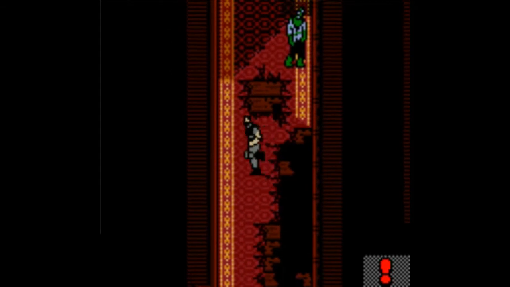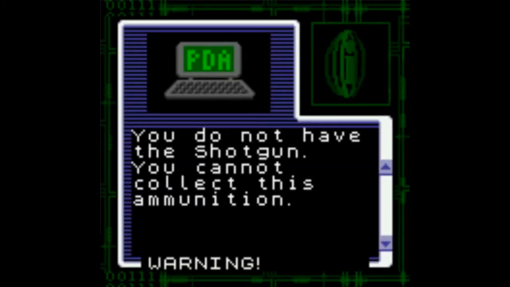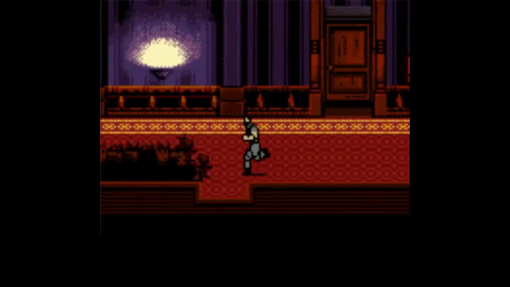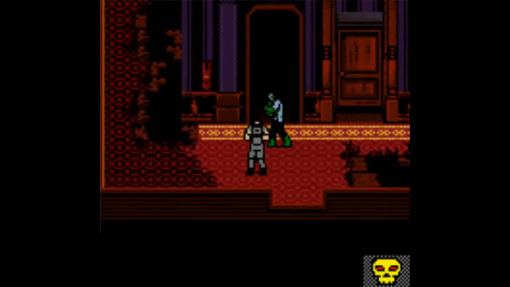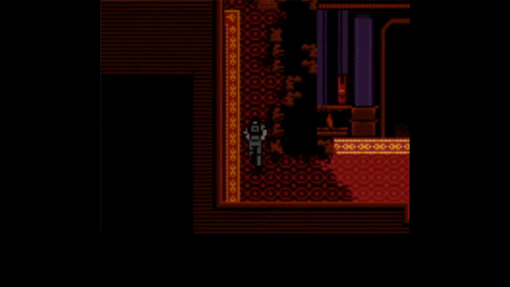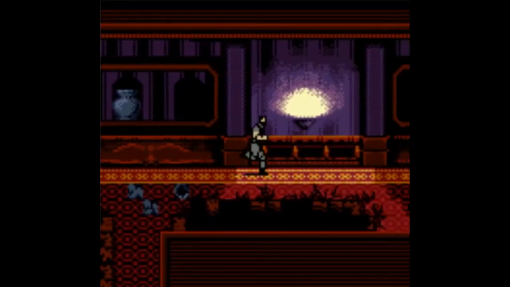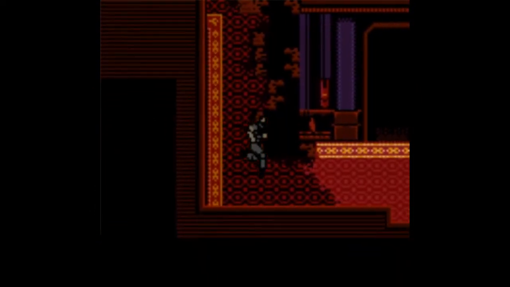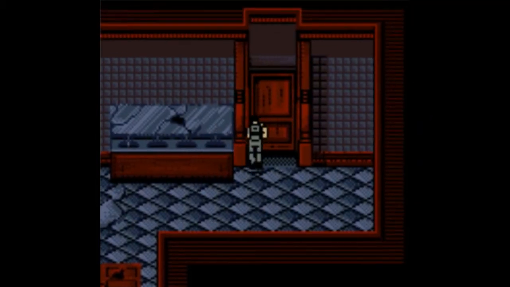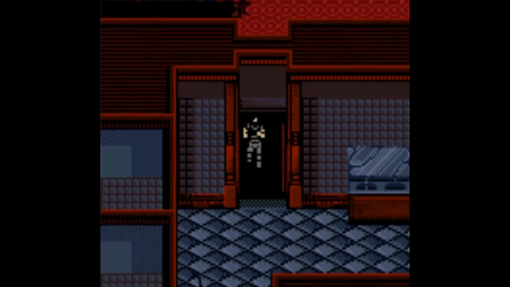So now that we have the shotgun... I just grabbed the shotgun, didn't I? Oh, for fuck's sake. Fuck off. Oh, it was a... There's the shotgun. I wasn't looking at what I was picking up. Came with 8 shells, there's 8 shells. Now I gotta fight that zombie again because I didn't get his goddamn ammo. I'm kinda half flying on autopilot.